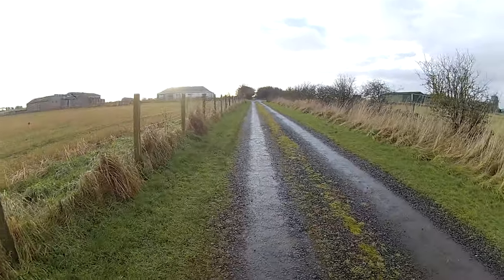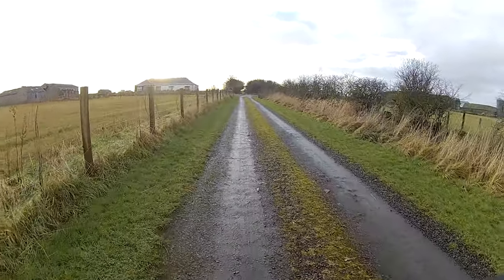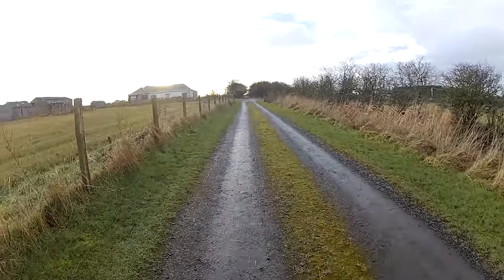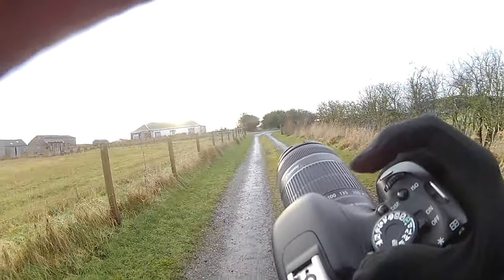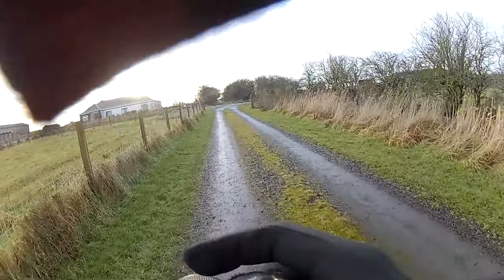It is currently Christmas Eve and it was raining this morning very badly. I was going to go out and take some sunrise photos, however it was pouring rain so I didn't bother going out. The weather is horrible. Today I've got the Canon 600D with the 55-250mm lens, so I'll switch it on and hopefully get some good photos.